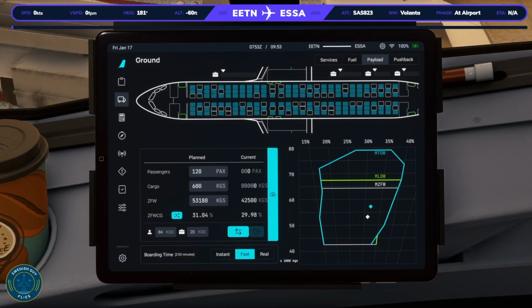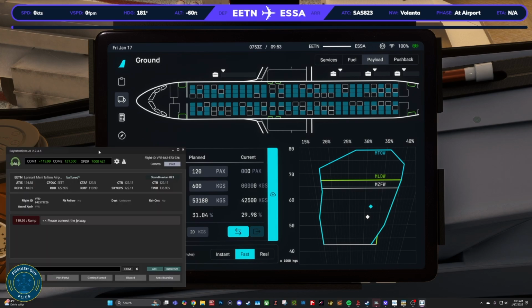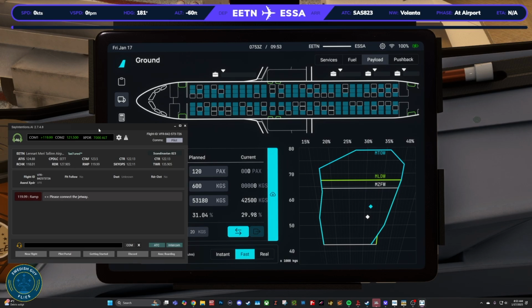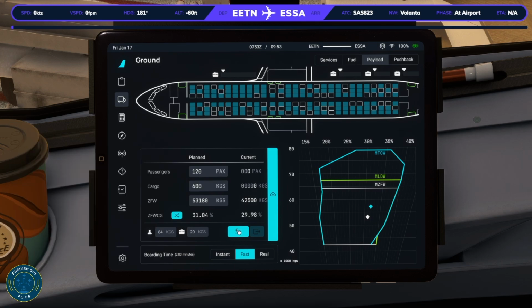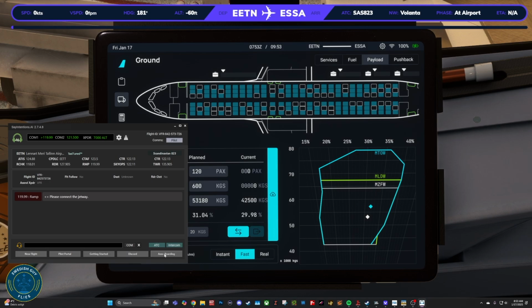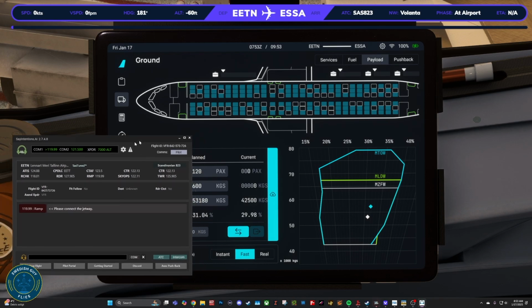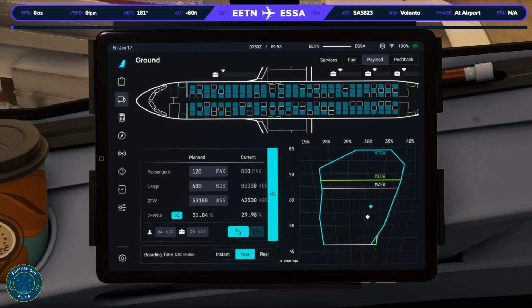So what I'm gonna do then is talk to our flight crew, and I have a key for that. So on the EFB here, I'm gonna begin the boarding. And first I'm gonna tell the cabin crew that we're starting. Actually, there's a little button here. I could press that. We're gonna start to announce the boarding. Boarding has started and the first passengers are aboard the plane. All right.